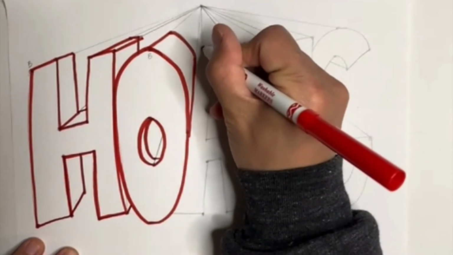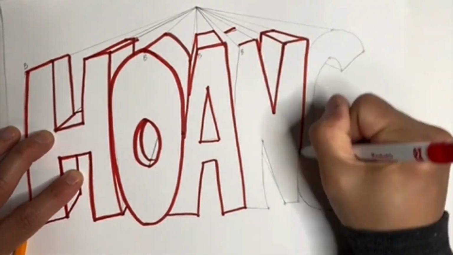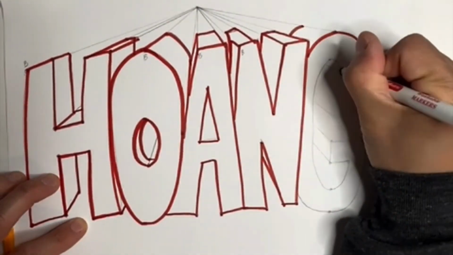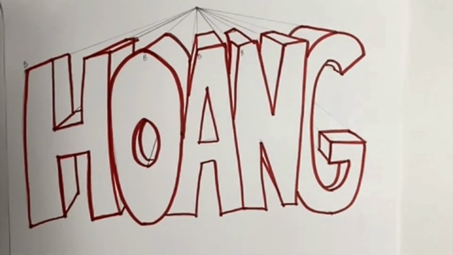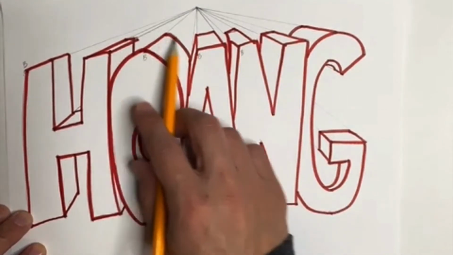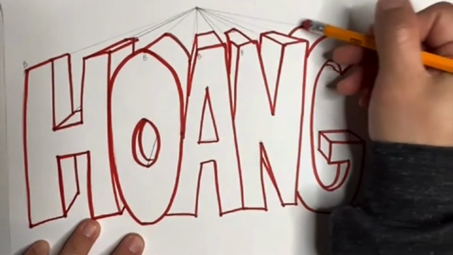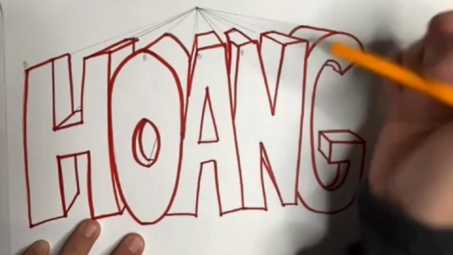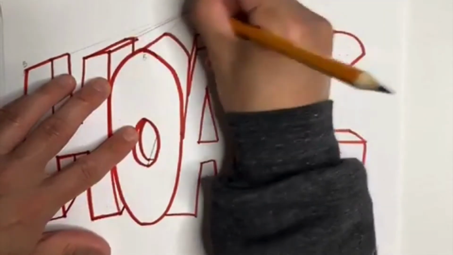So once again on A, I'll put a little B just to show you where I'm starting. Once you get through adding all your parallel lines, you're going to have all these extra lines that you don't need anymore. So this is a step where you actually start erasing the extra parts of the orthogonals that extend beyond the parallel lines that you did. So what I mean by that is I would erase everything that goes beyond what I'm tracing right now. So I can erase all these lines.